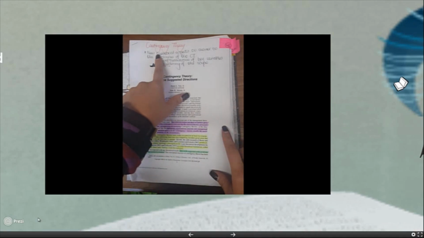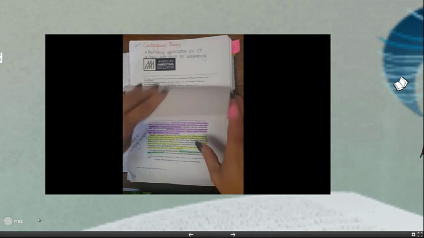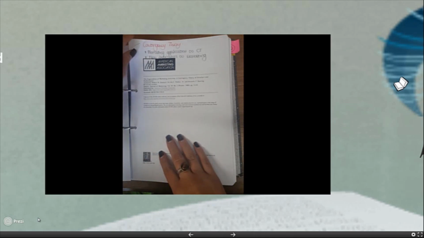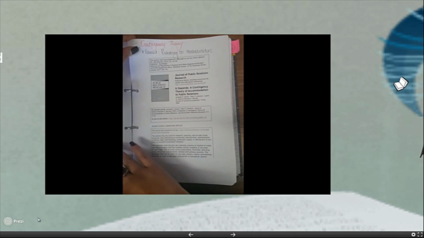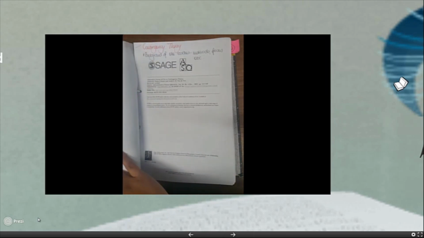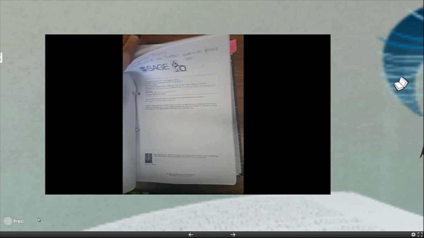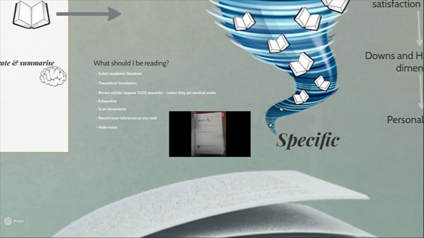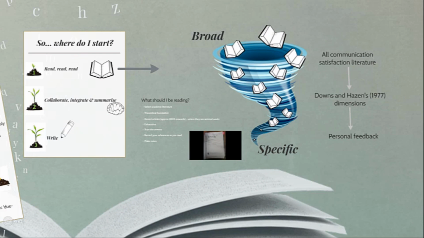Also, just to show you that we practice what we preach. And here's how I make notes. So I print out my articles and I highlight them, and right at the top I remind myself what the theory is. This is contingency theory, and what are the main things that the article that I'm looking at that moment focuses on. So it's critique or it's background to the study or whatever. Point is, I make some notes along the way. All right, so that's in terms of phase 1, the reading.